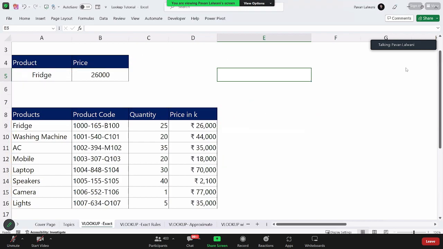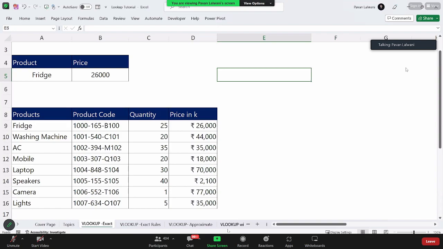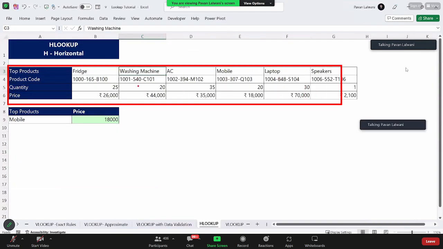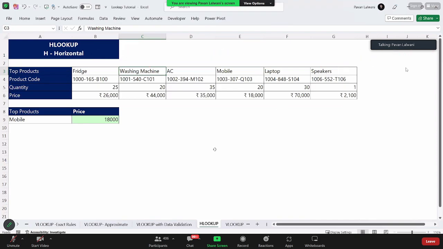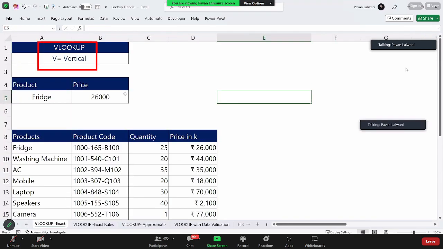So let me show you that function again. I will just write down here equal to V. What is V, by the way? I forgot to tell you. V stands for vertical. This is a vertical table, right? A table which is going vertically downwards is known as VLOOKUP. Here we apply VLOOKUP. And then what is HLOOKUP? A table which is growing horizontally forward, we apply HLOOKUP for that. So H stands for horizontal, and V stands for vertical. Remember, V stands for vertical.